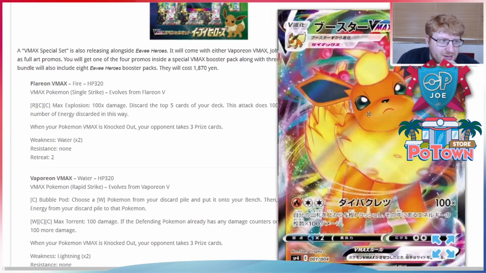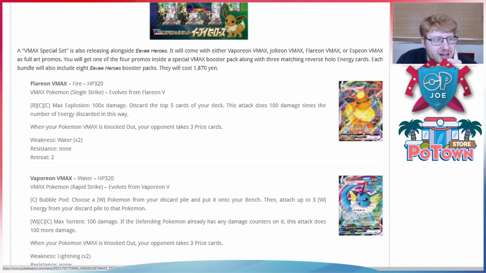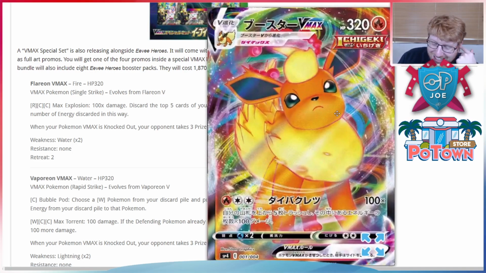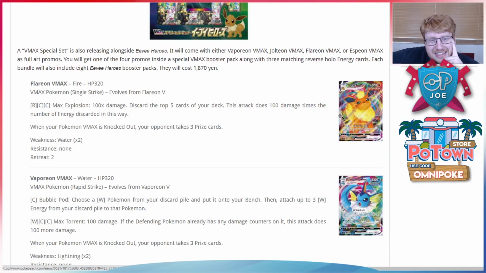Anyway, we have a Flareon VMAX, 320 hit point fire type that has Max Explosion for fire, colorless. We do 100 times, discarding the top 5 cards of our deck. Here we go. This does 100 times the number of energy you discard in this way. So it's the new version of Typhlosion, right? Or the new version of Sandaconda, I guess, is the most recent iteration of this. Discard the top 5 cards of your deck. How can we manipulate the top of our deck? Oranguru, Rotom Phone. Is there anything else that can manipulate the top of our deck? Not certain that there is.